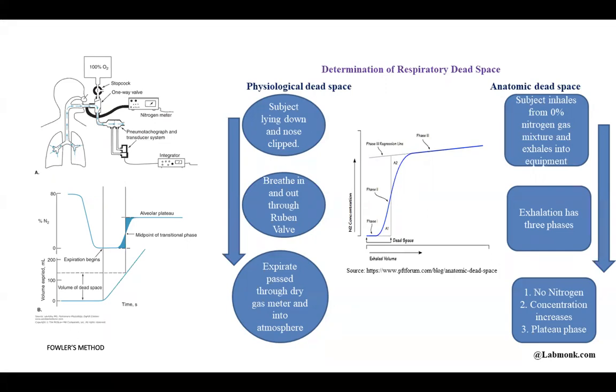It is usually measured using the Fowler method. In this method, the subject breathes through a walled box, and a rapid nitrogen analyzer is connected to this box. It's connected to the lips of the patient, while the oxygen inlet is on the opposite side. So, following a single inspiration of oxygen, the N2 concentration rises as the dead space gas is washed out by the alveolar gas. After repeated inspirations, an almost uniform gas concentration is seen, which represents pure alveolar gas. This is the plateau which we see here.